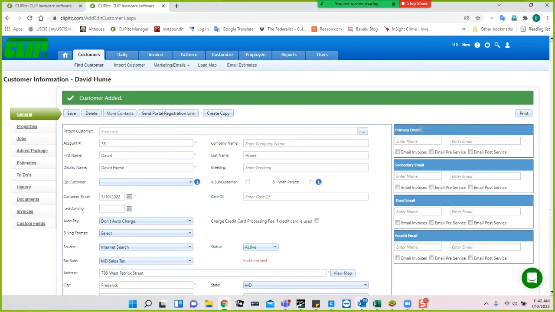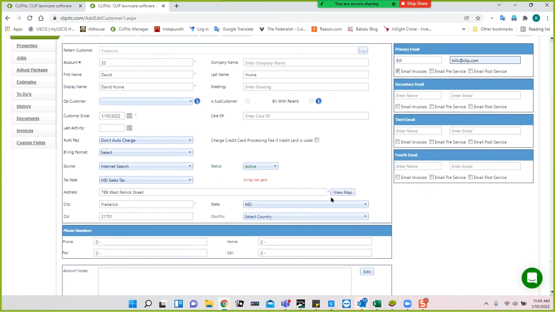Alright, so now I've got the customer in here, so I can put his email here. I'll actually just put mine in there in case we want to see what emails look like. And you put a name here, and you've got room for 3 more emails here, plus under more contacts you've got room for additional folks. So if you've got a large organization you're dealing with, you should be able to track all the contacts. And this is then where you flag that this customer wants his bill emailed to him. You can also flag that he wants a pre-service and post-service, any of those notifications, to go to this email address.